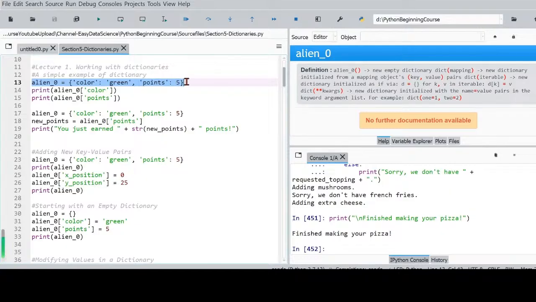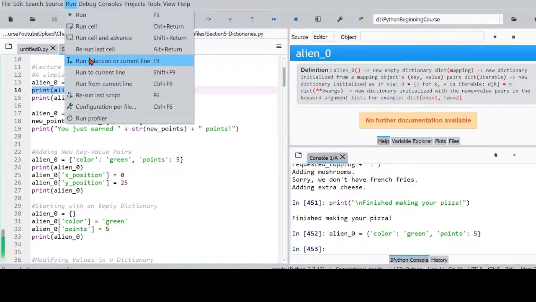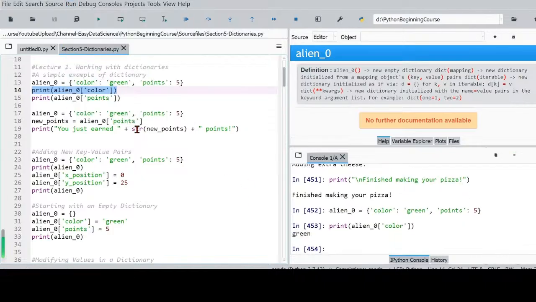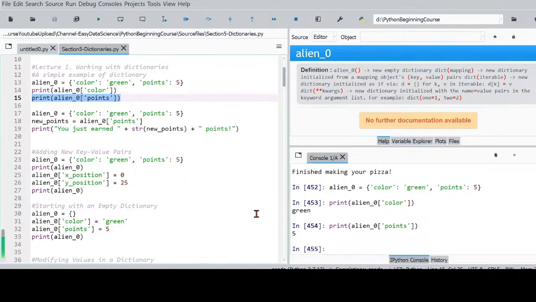So alien 0 is a dictionary with two key-value pairs, and we can print out the value of this dictionary's color. Its color is green. And we can print out the value of points. Points is 5.